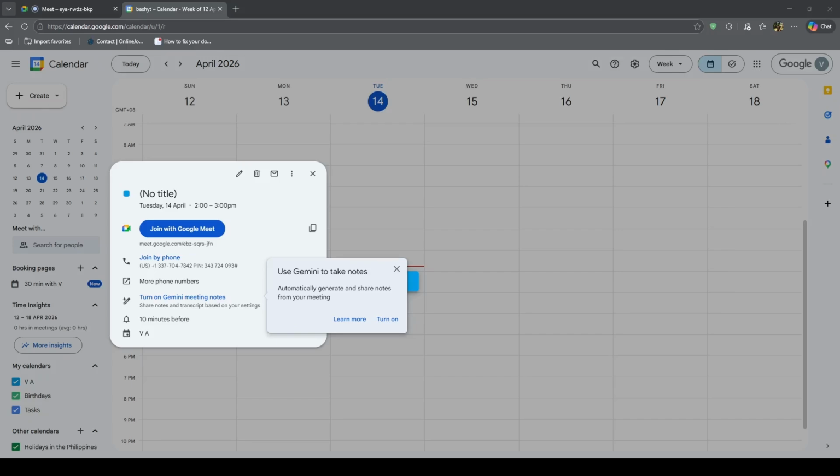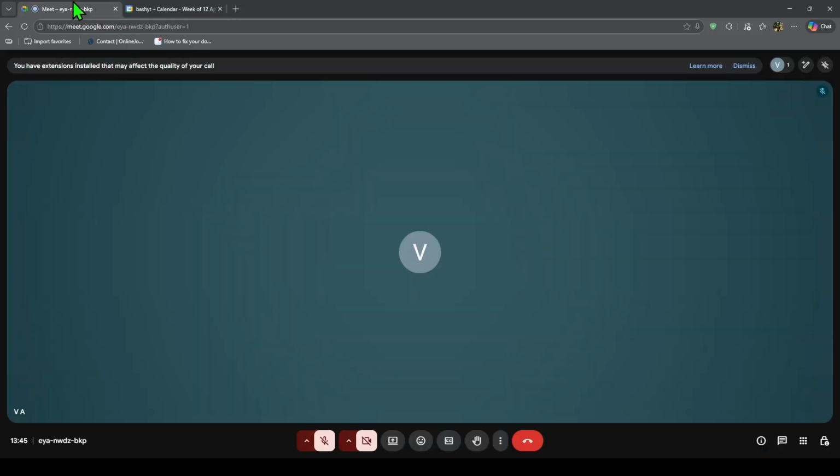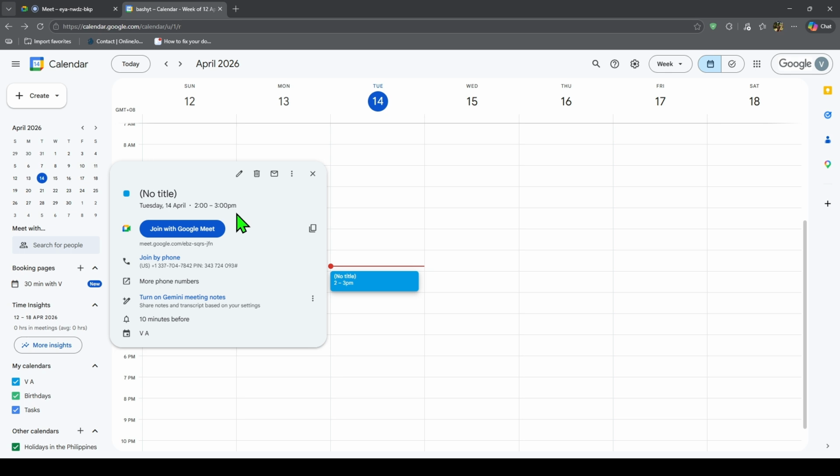In this video, I'll show you how to create breakout rooms for Google Meet. Breakout rooms are useful when you want to split a larger meeting into smaller groups for discussions, activities, workshops, or classroom tasks. Google says breakout rooms can be created either before the meeting in Google Calendar or during the meeting itself in Google Meet. Google also notes that availability depends on your Google Workspace edition, and hosts can create up to 100 breakout rooms in one call.